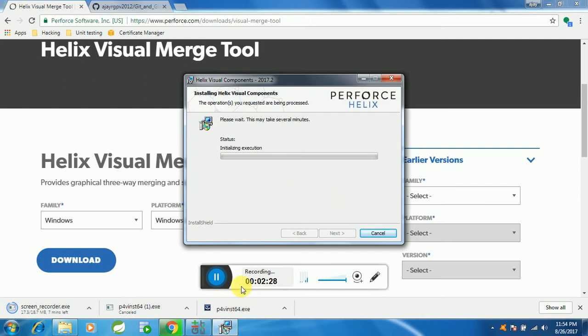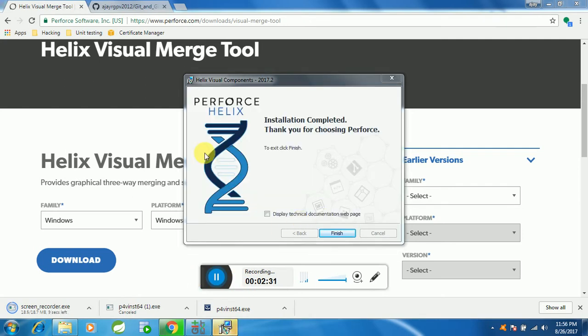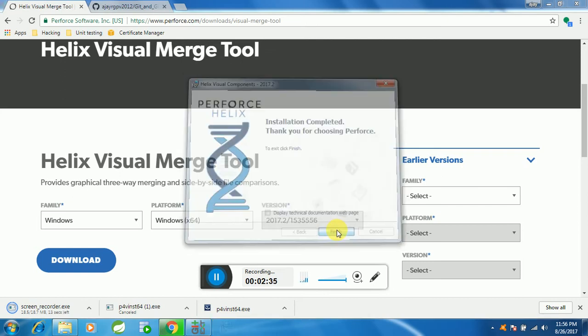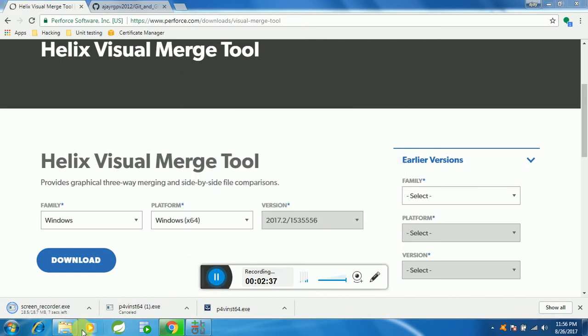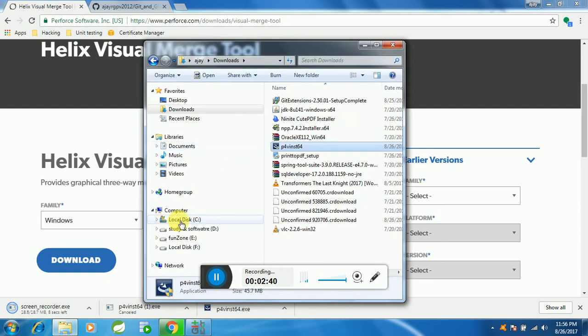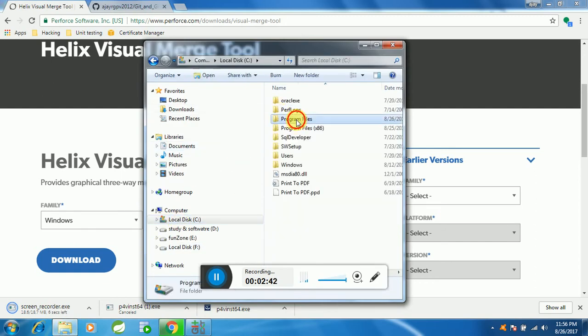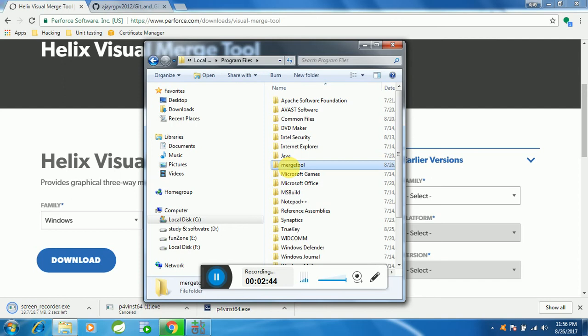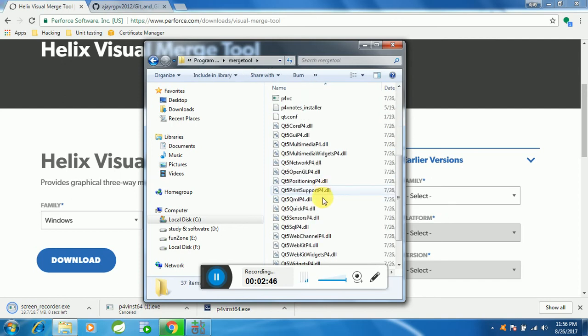It will take a while. It will come to this window finally, and we have to say finish. We can check whether it is installed: Program Files, merge tool. Yeah, we got it.